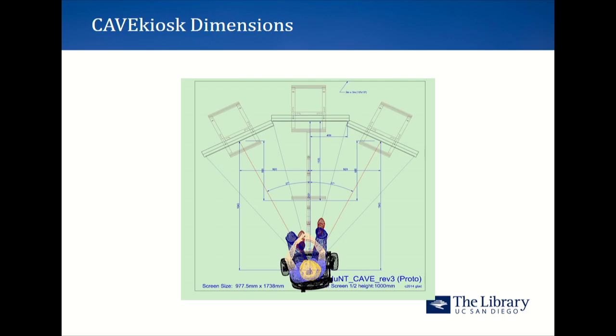I'm trying to think of the things that came up with it. Other things are just having it in a library space. You have to think about what's behind it. So we put a big melamine wall behind it so that we could post information about the Siberia Archaeology Project and the Catalyst grant itself. So that was pretty interesting. But it is kind of weird how much it drifts during the week. And we're not totally sure why.